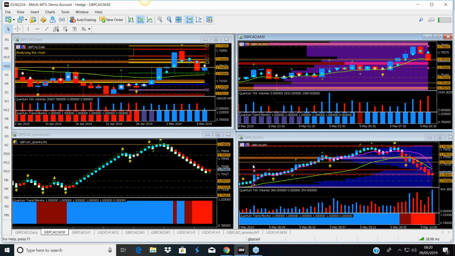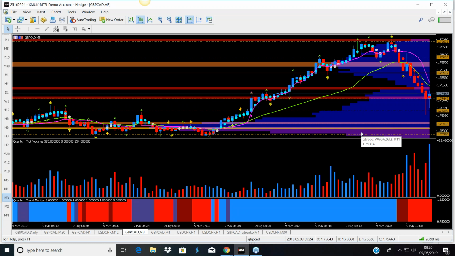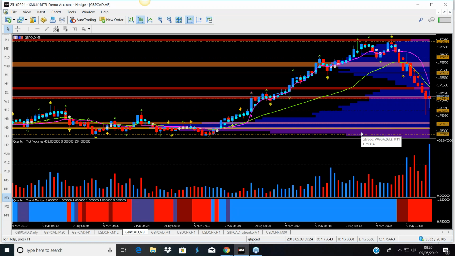Just looking down at the 3 minute again. Now you're seeing some really strong volume coming in there. That's powerful volume. That looks like some strong buying. So the previous two candles, as we suspected, are really what we call stopping volume coming into the market, bringing this move to a halt, if you will. It's like stopping anything. If you're trying to stop something that's fast moving, it's going to take effort.